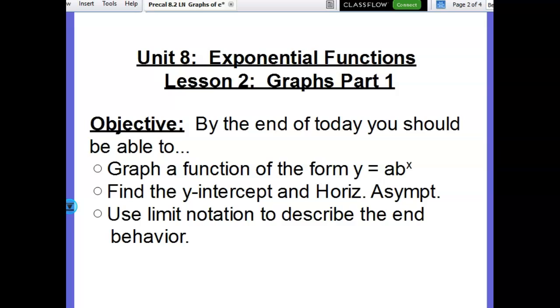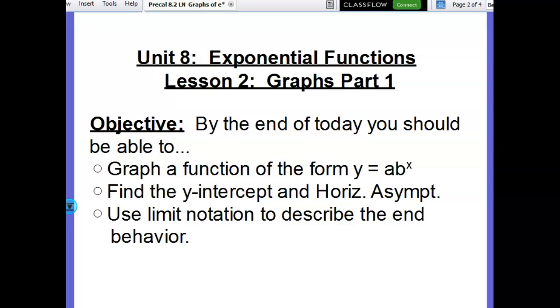Part of that process is you guys are going to need to identify what your Y-intercept is. That's where it touches the Y-axis, and also these things have a horizontal asymptote, so hopefully you'll be able to identify where that is as well. And we're going to bring back the limit notation if we get some time. Kind of get you guys refamiliarized with that a little bit. It was a little bumpy the first time you saw it, and we'll keep doing it, and hopefully it'll be a little bit easier as we go along.